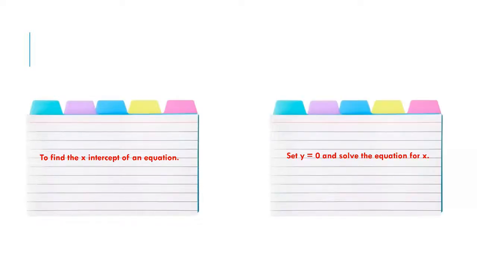Okay. So there are different ways you can approach it. If you're trying to find the x-intercept of an equation, you can write on the back: set y equal to 0 and solve the equation for x. This is a very simple flashcard, obviously, but you can make them tailored to what you need to remember. If you're having trouble remembering the steps to solve a problem, you can write that out on a flashcard. If you're having trouble remembering simple rules, you can write the rules out. If there are specific problems that you want to keep working through to get the habit down or follow the correct process, that's also something you can add to the flashcards.